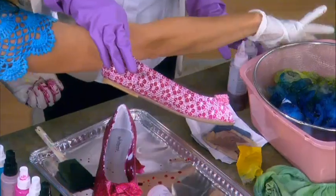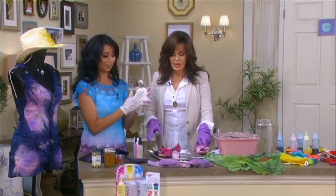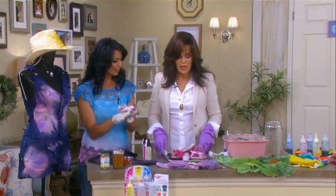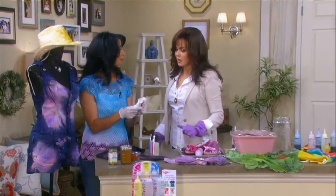Oh, excuse me. Okay, what's the next item we're doing? Okay, so I want to show you one more. That's so easy. I know, it's so easy, and it's such a nice effect, and you never know what's going to happen. It's a great, cheap way to take shoes and make them cute.